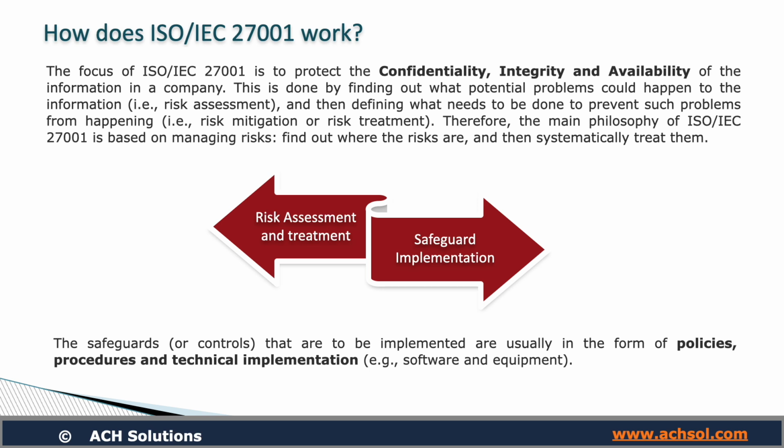The best example will be your password, right? Your password is confidential information. If it is leaked out, anyone can access your account. It can create problems, or it can create wrong things with your account. It can steal your data. So that's why we need to protect that as a part of the information.